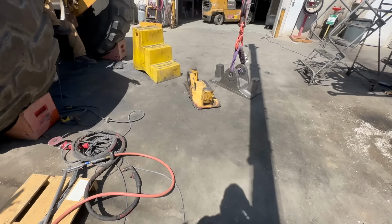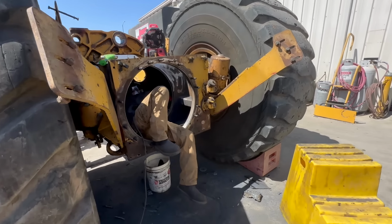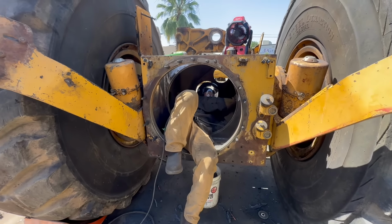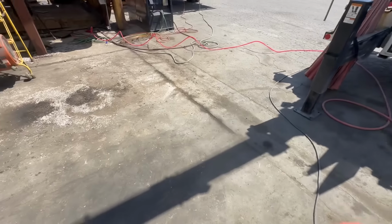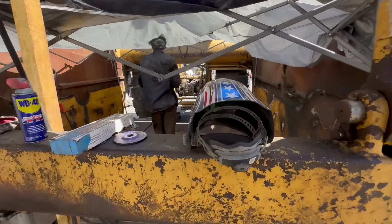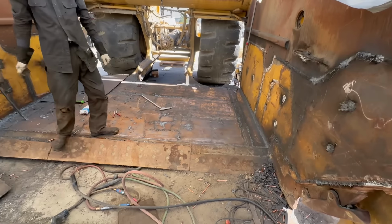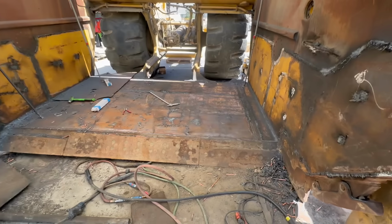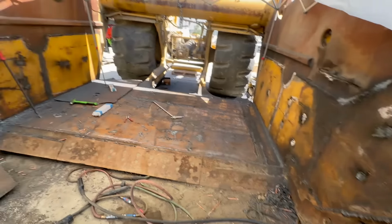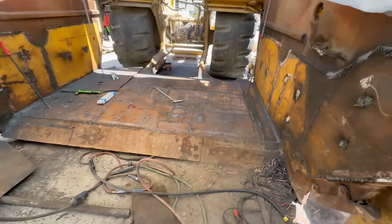Well, that fit really good. Now we're just going to clean that out, get all the dingleberries and slag out. Good thing about hiring a small guy, fits in there. These guys are making good progress here. Lots of air arcing. All right, well, it's coming together.